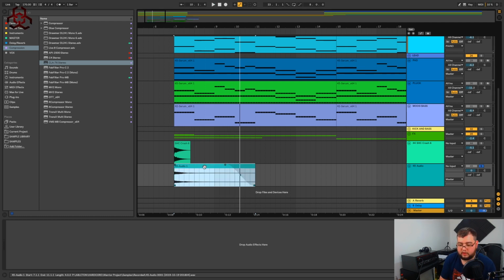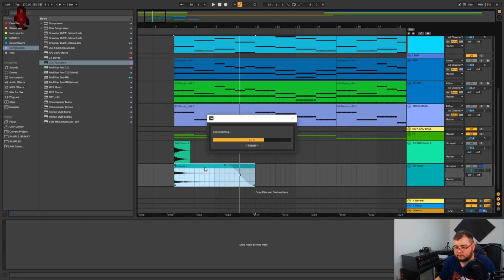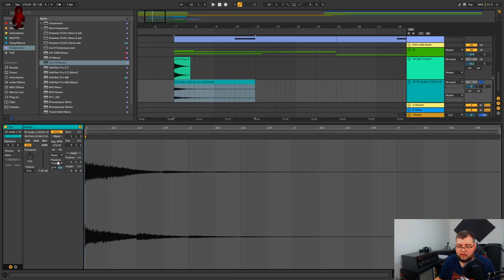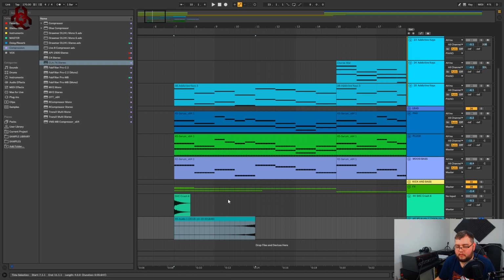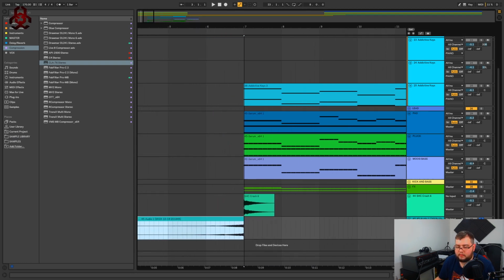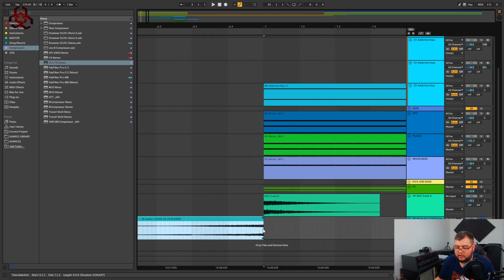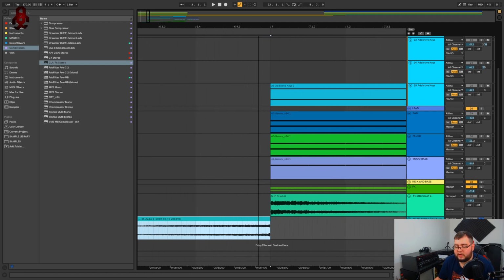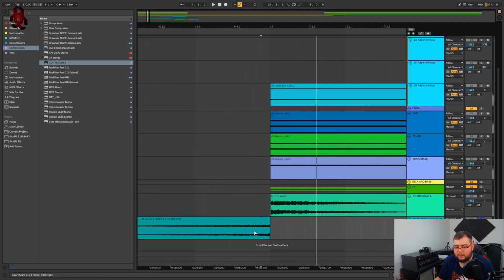Okay, so I'm going to Control and J that to consolidate it. I'm going to open it up and click reverse here. And then I'm going to drag this before this crash. And rather than dragging it back again to leave a little bit of a gap, I'm going to cut the end off, because at the end we've got quite a harsh clip there.